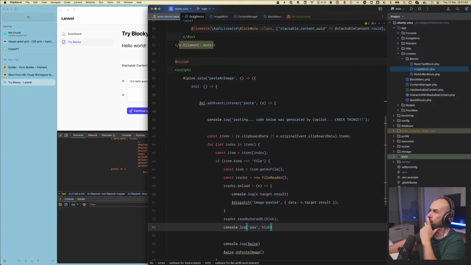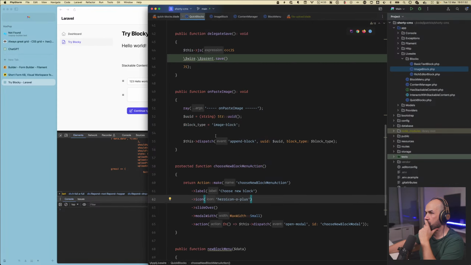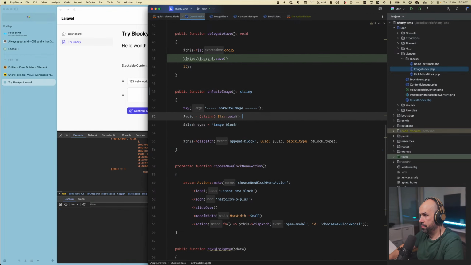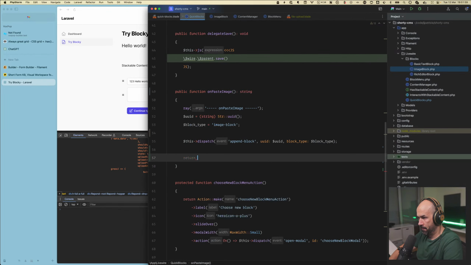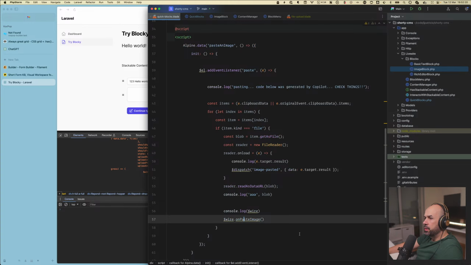But we can get the UUID because when we do wire on paste image, we can return the UUID. And we now know how to retrieve the component. I mean, for now, let's just retrieve a string. I don't think we need an object. Let's see.